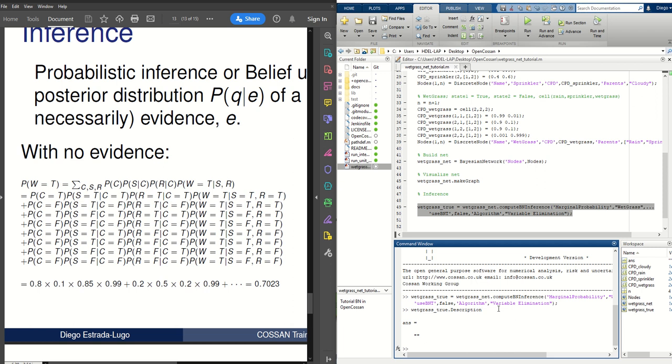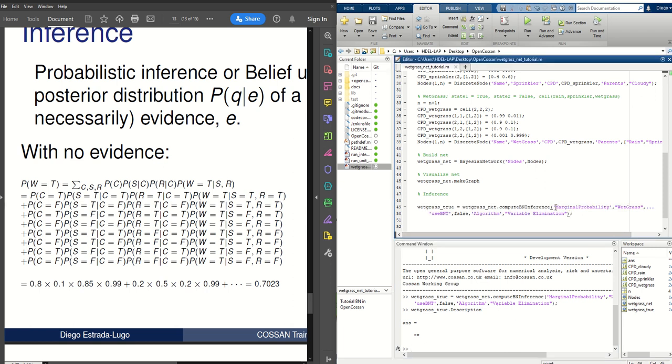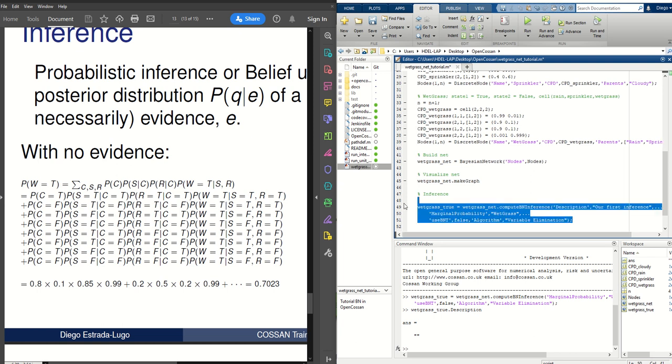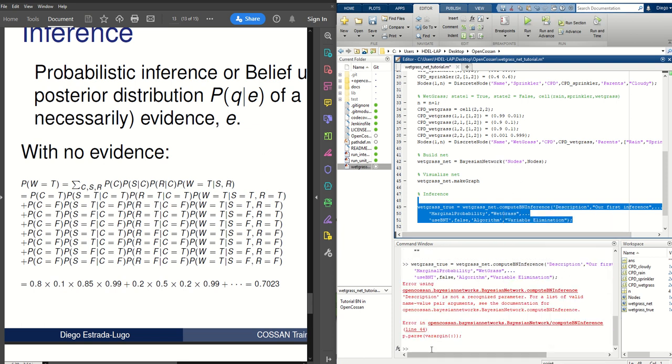The description, well, we didn't add any description, but if we had added a description, let's say, we put description, our first inference, and then we run again, just to show you. Oh, okay, an error.